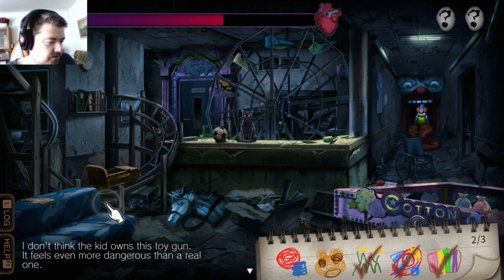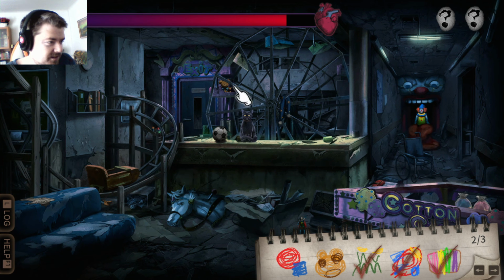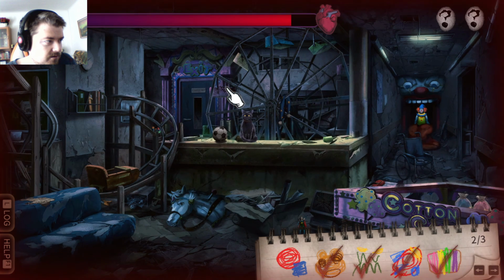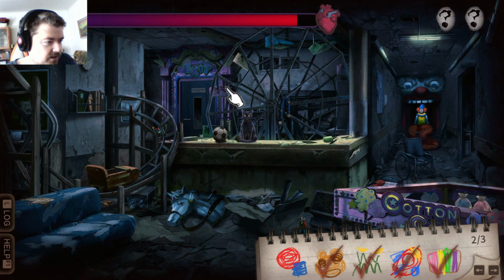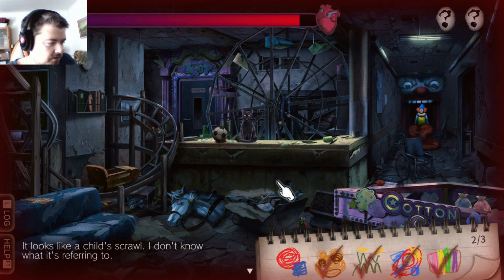I don't think the kid owns this toy gun. Feels even more dangerous than a real one. Oh god! Is it this one? Yes! I found a teddy bear. This looks like it belongs to the boy too. One minute warning, I'm guessing. What is that red blue thing? Where is that sort of thing? It looks like a child's scroll. I don't know what it was referring to.